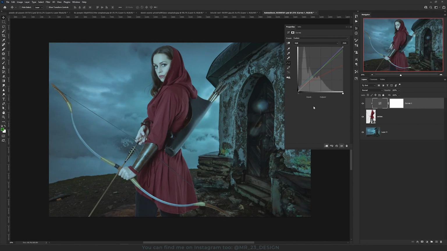So let's play around now with the darkest colors and the brightest colors. For that, we need to drag this slider around here on the bottom area to darken up the darkest areas of my Archer. And here on the top will be the brighter area. So we need to drag this a bit to the top. And because our black values dropped a lot, we need to increase it. So drag this point a bit to the top, but not too much, so we don't have really, really dark values. So I think something like that works really nice. Now if you look at before and after, this is before and this is after, just with curves adjustment layer, and this is really nice and really, really fast.